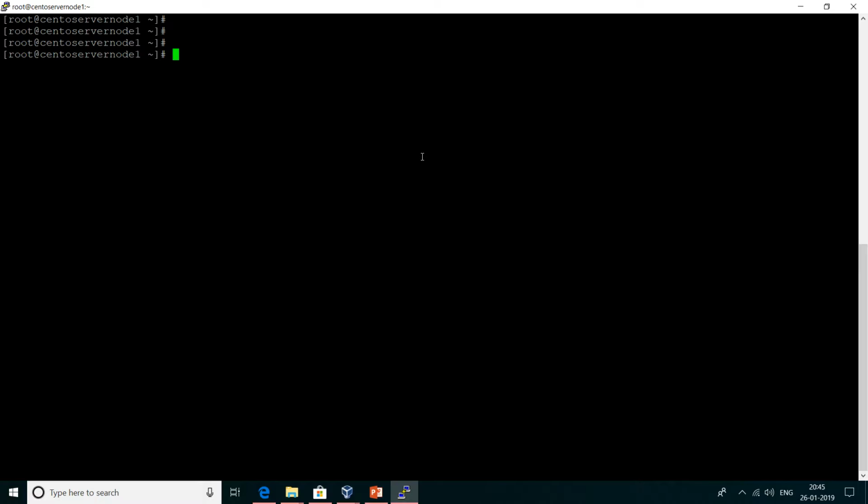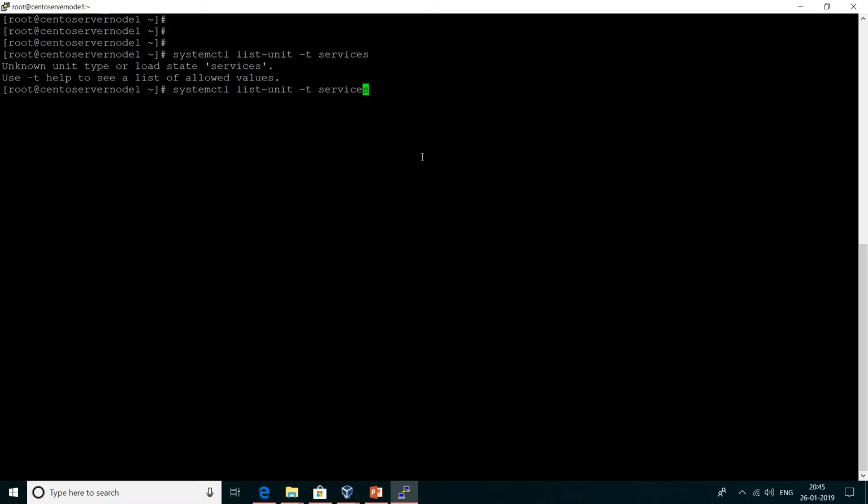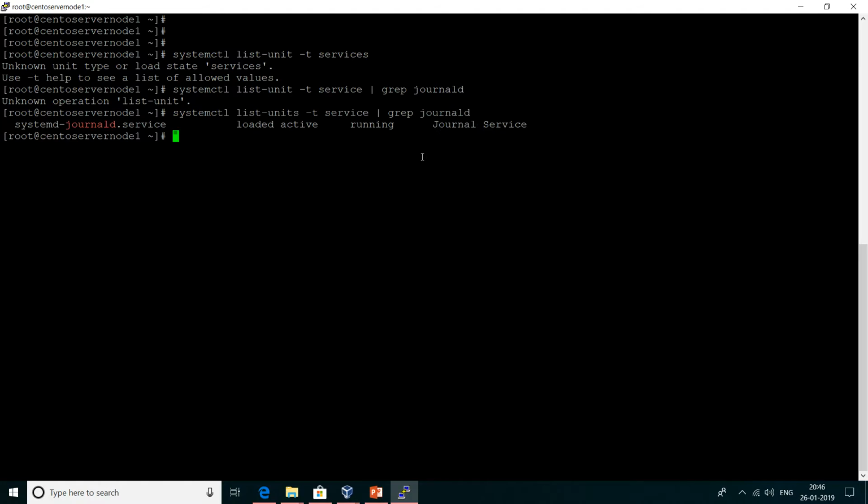The service name can be found with systemctl list-units -t service, grepping for journald. This is the service responsible for collecting the logs.